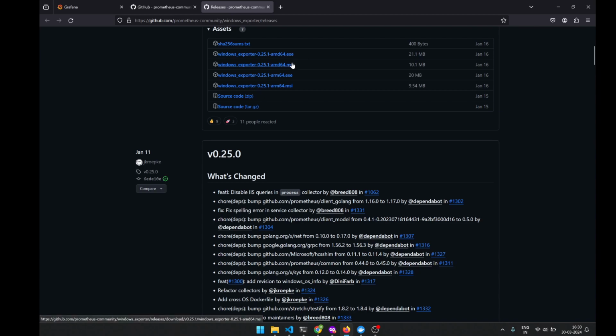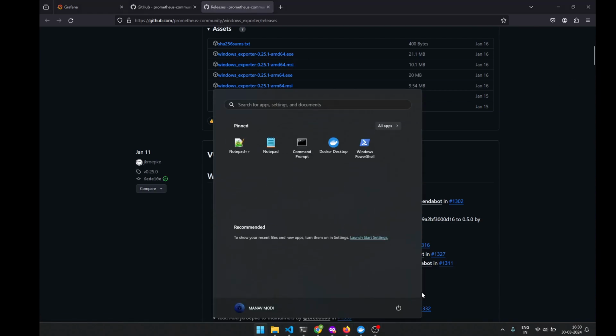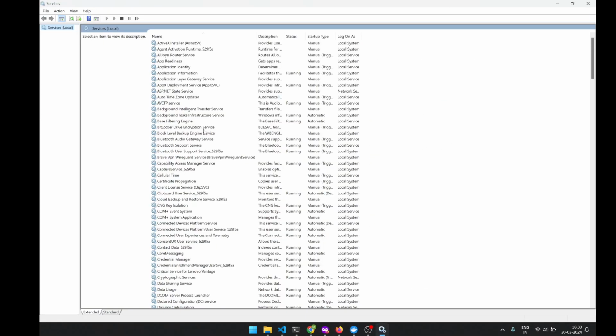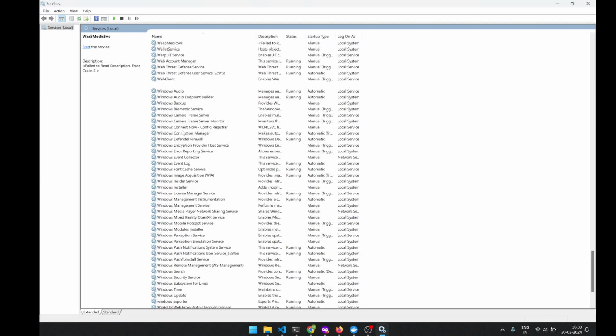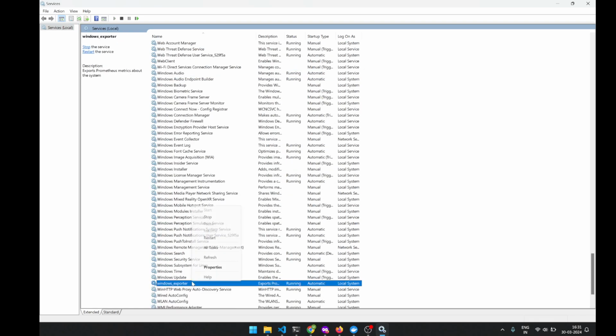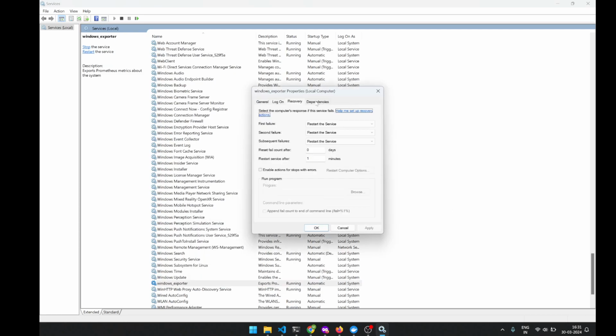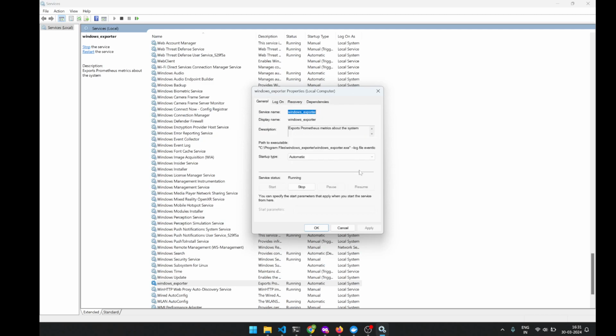Once you install it on your local machine or Windows server, go to Services and search for Windows. Here is the Windows exporter; you can see its properties. It helps to record our Windows Server metrics.